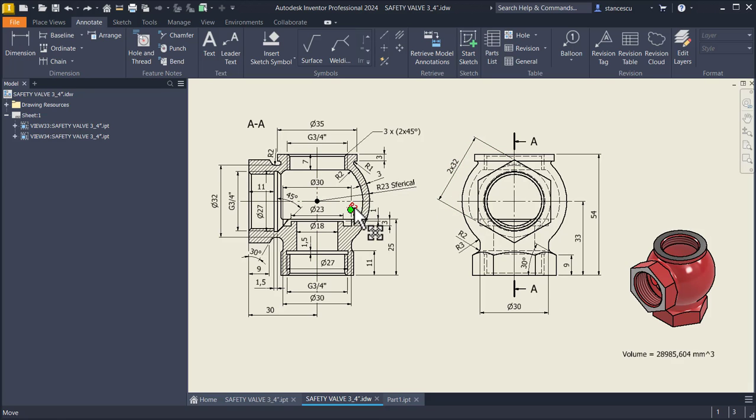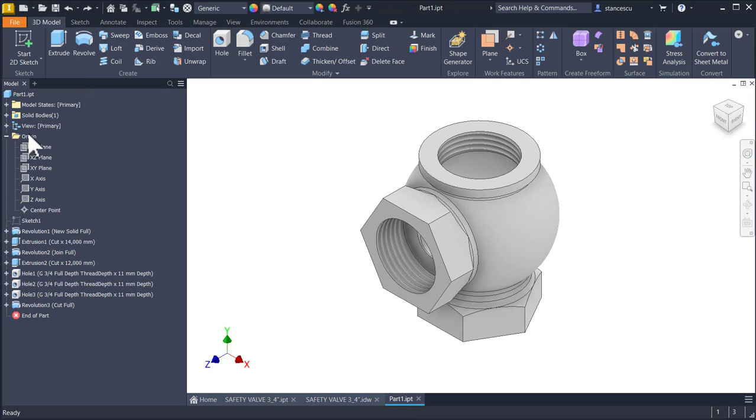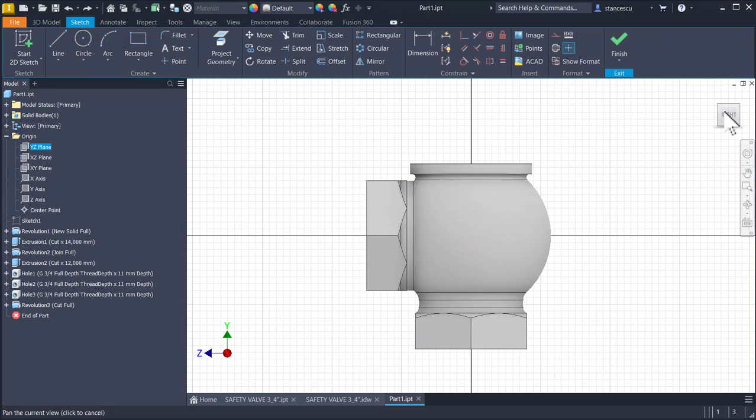The next has dimensions here. Yes, 27, 1.5, 45 degrees. Okay. The plane is XZ, not XY.